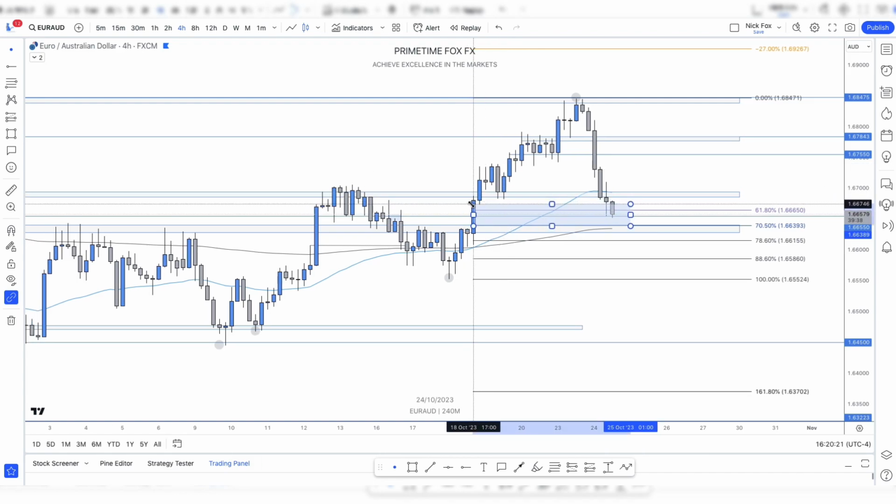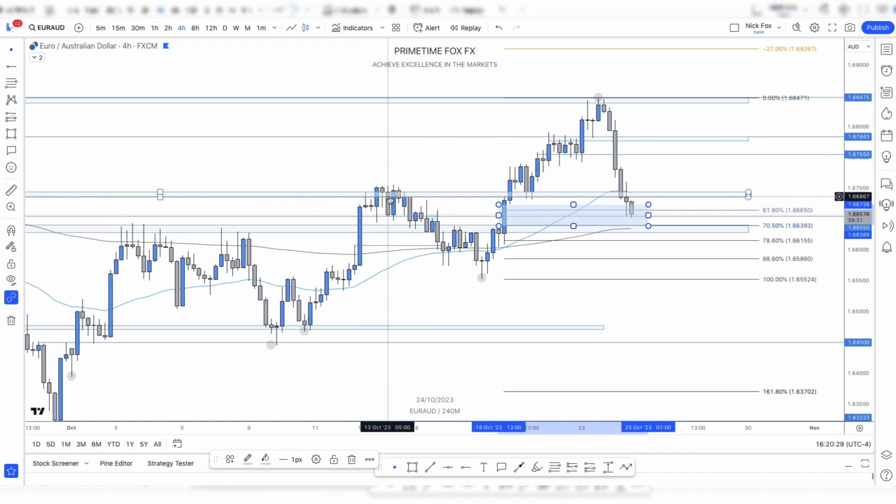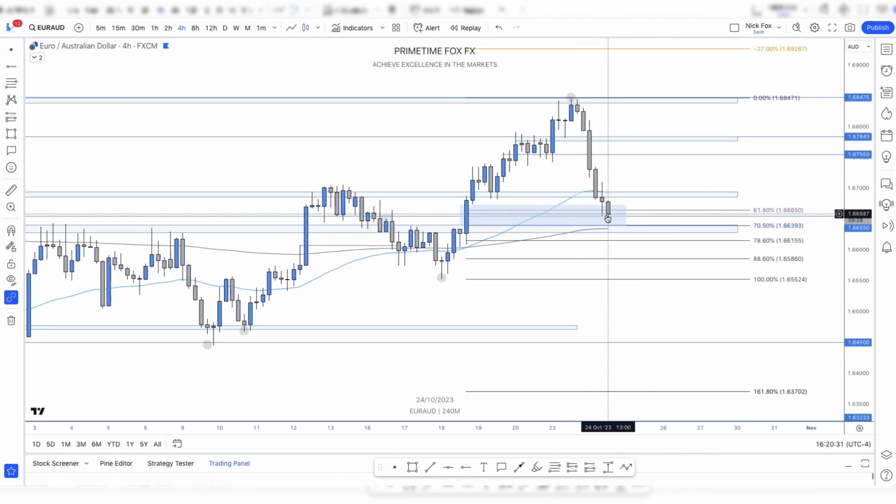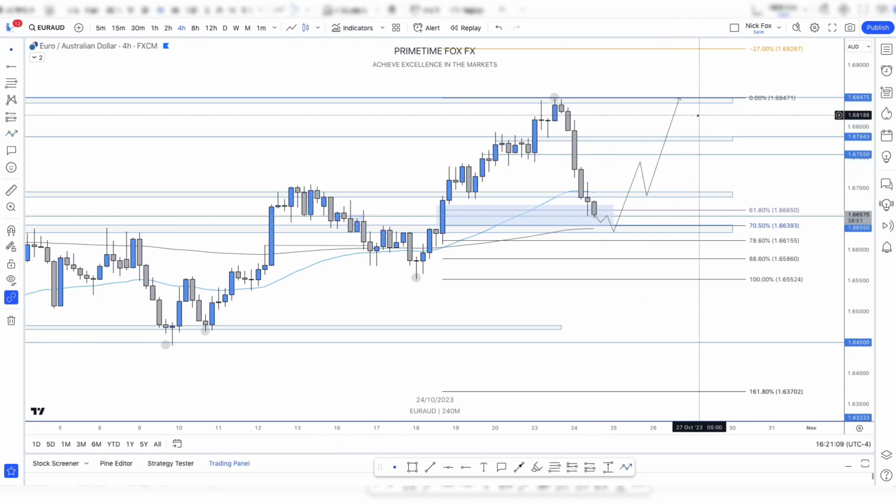So let me now adjust this imbalance zone, this space in between this big bullish pressure here, breaching this market zone right here. And now price is pulling back into this zone. So what I would be looking for now is a fill of this imbalance zone all the way down here, coming into the 1.66550 quarter price point, also aligning on a market zone, also aligning right on the 70.5% level here. So I would be looking for price to graciously pull back here into 1.66550, break out, retest the zone, and make another push to the upside to the most recent high point here.